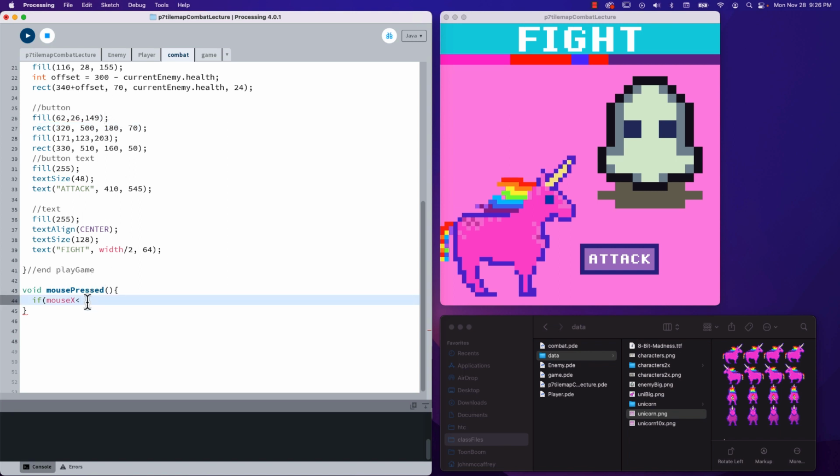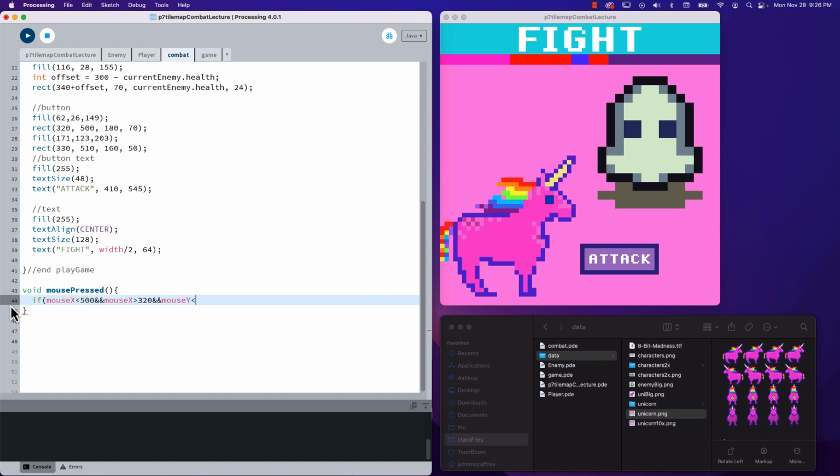So if my mouse X is less than, in this case, 500, and my mouse X is greater than the left edge, in this case 320, and my mouse Y is going to be less than, now the top of the button in here, we put it at 500.